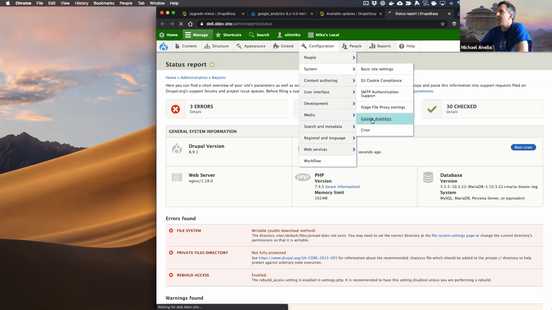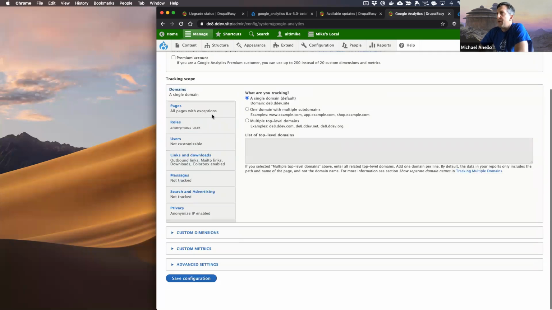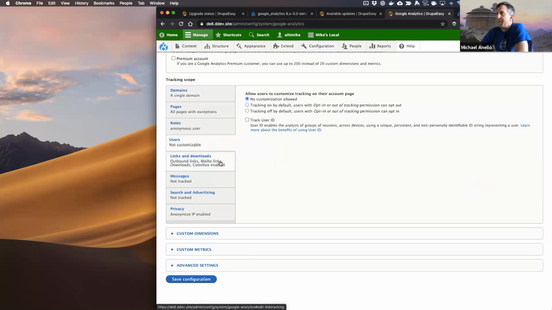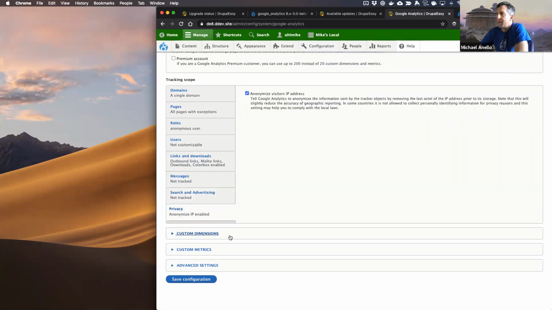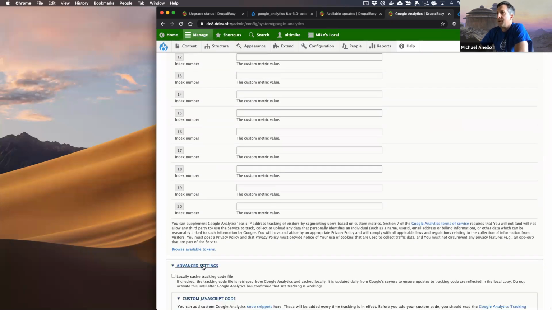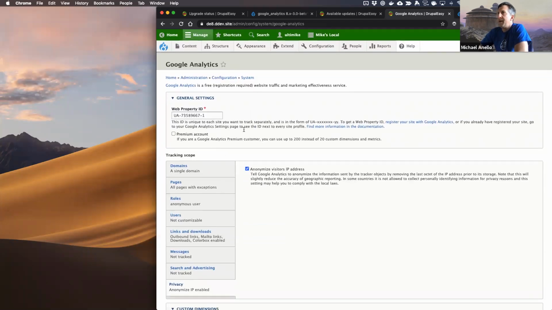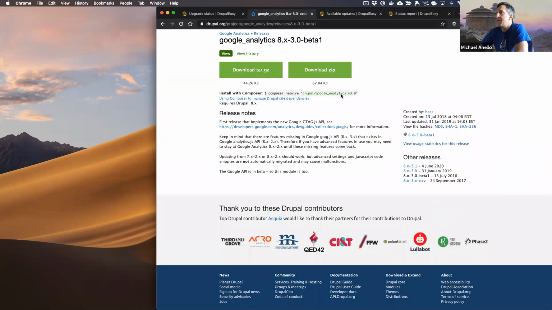Google Analytics. I was looking in the wrong place. Yeah, okay, so there's my property ID, track on single domain. Custom, I don't have any custom dimensions, no custom metrics, no custom JavaScript code. Yeah, I think this is as vanilla as it gets. So I think we're safe to update to 3.1.